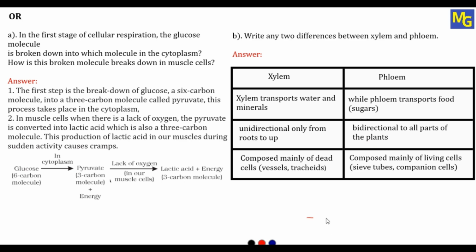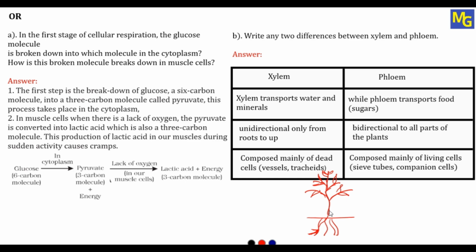So see here, if these are the roots of the plant and this is the plant. So these are the twigs, parts, these are your leaves, there will be flowers, fruits, etc. So see here, in terms of xylem, these roots will absorb the water with the minerals, and the xylem will take this water with the minerals to the plant and supply it to all parts of the plant, and it will be unidirectional. It moves only upward.